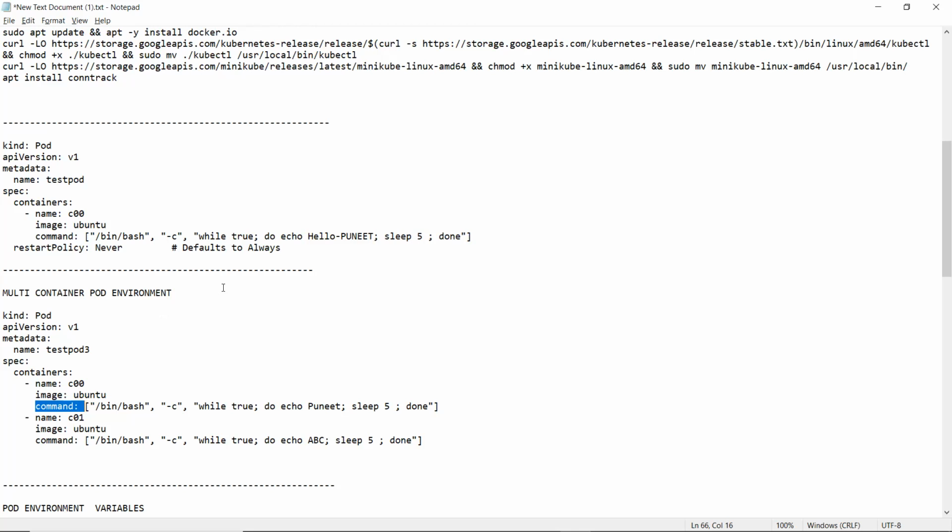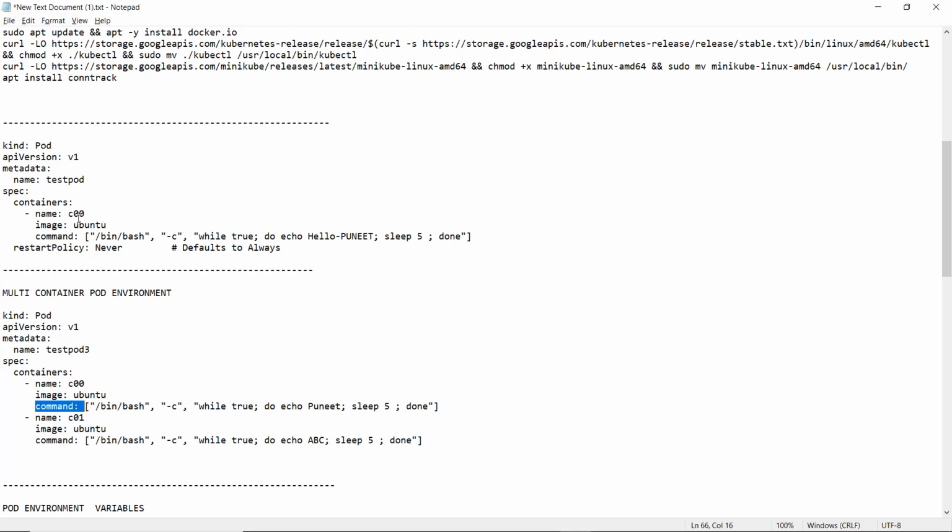We had a RUN command: touch A, touch B, touch C, and all three files would get created. We could also do echo with the run command, and that used to get echoed. The same thing here.